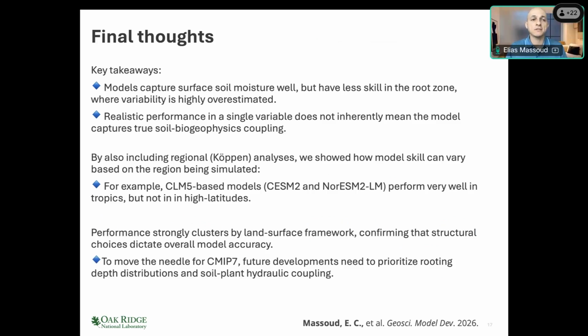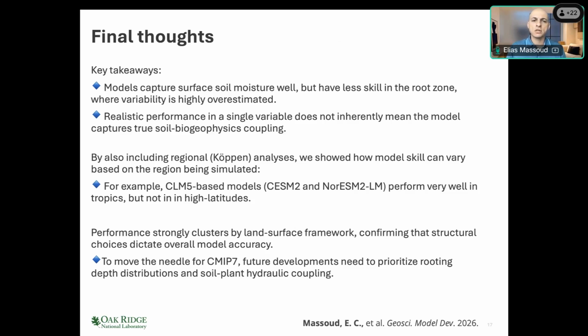So yes, final thoughts. Basically, models capture surface soil moisture well, but they might have less skill in the root zone because the variability is overestimated. And realistic performance in a single variable doesn't mean that the model is capturing all true soil biogeophysics. By including the Köppen regions, we showed how model skill can vary based on the region.